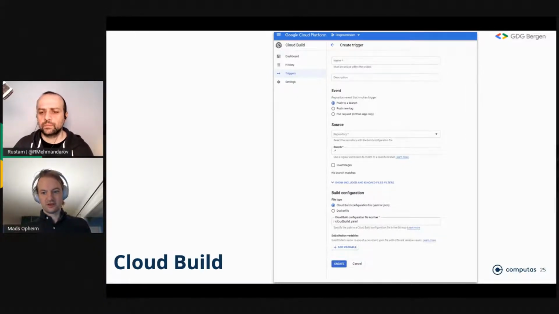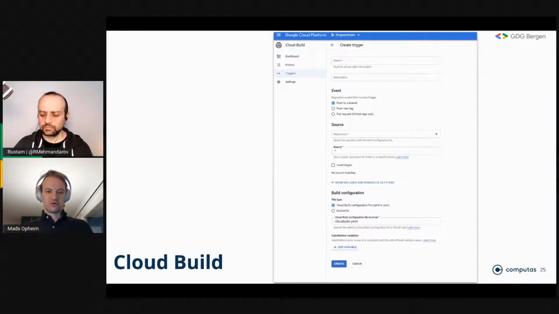Yeah, and this part you could have in GitHub Actions or Jenkins or whatever build automation tool. But we have chosen to use Cloud Build, which integrates fairly nicely with Cloud Run as well, which we'll see later on.